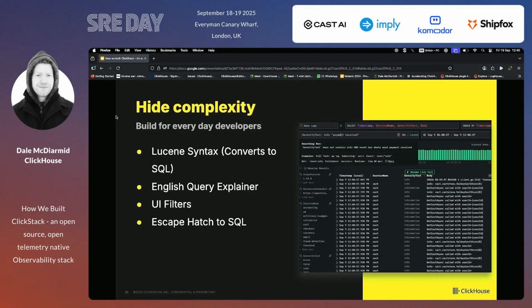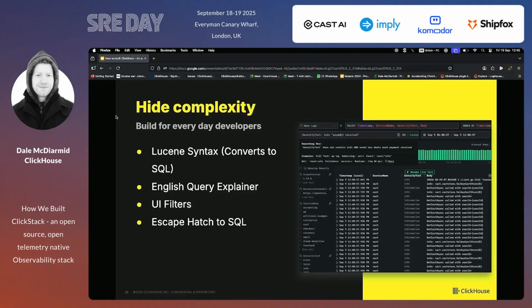The decision very early was to provide Lucene syntax. This is HyperDX, the UI for ClickStack, able to take a string search and convert that optimally to a SQL statement, transpiling it behind the scenes. And then a decision to think about whether we can explain to the user what this query is going to do, so that they don't end up wondering. That's inherently built into the UI.